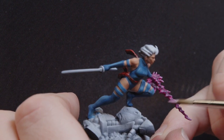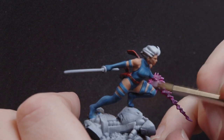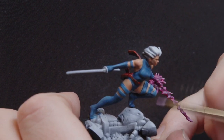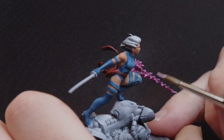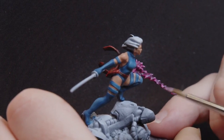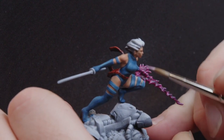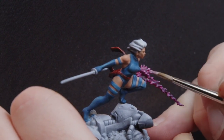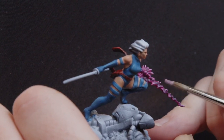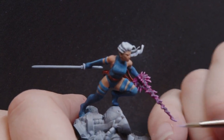Really lightly picking out some of those edges just to give us that nice sharp glow, hotness. And then to finish it, if I could find a fluorescent pink or something, I'd probably go over it one more time with fluorescent pink, and that would really make it super bright, especially on cameras and stuff.